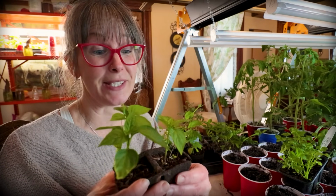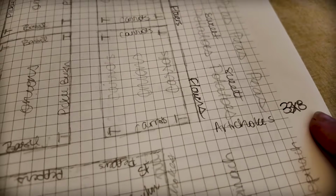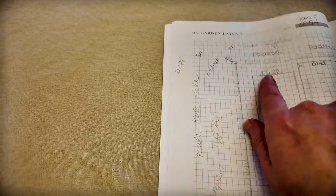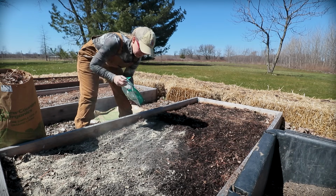And I'll tell you how my brain thinks about this, and it's not necessarily the right way. It's just what I prefer to do. I like to grow things together that like to be fed similarly. So if I have things that are heavy nitrogen feeders or rooting vegetables that need lots of bone meal, I would prefer to grow those at least near each other so that I'm focusing on the proper feeding in sections, versus growing two things together where if I overfeed nitrogen in this raised bed, it might hinder a plant growing next to it.